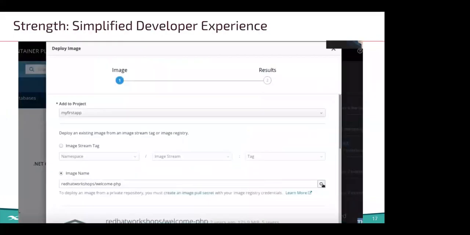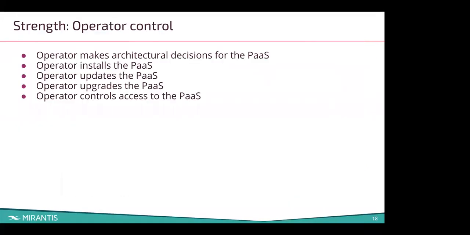Now, it's also simpler. So on the strength side, it's also simpler in many ways for developers because they don't really have to think too hard about what pieces to use. So, you need a database, you grab one. Of course, you could also think of this as a weakness because nobody thinks too hard about what they're linking together, but okay.